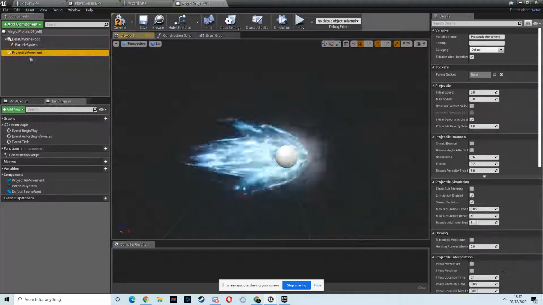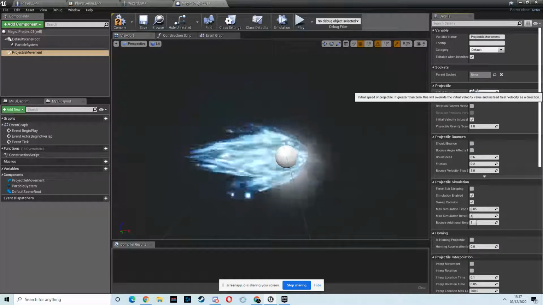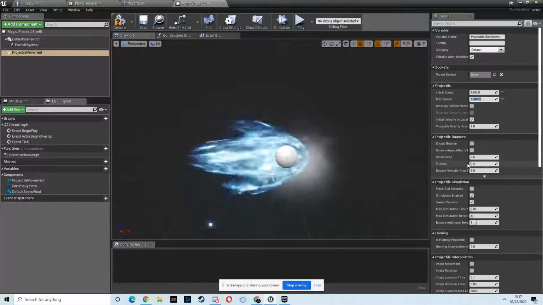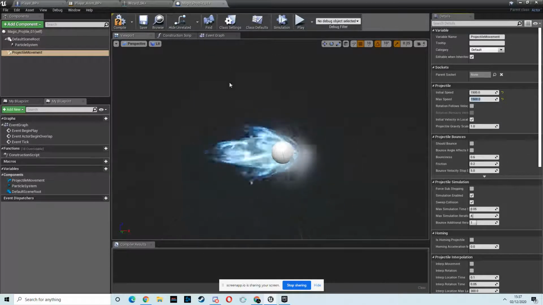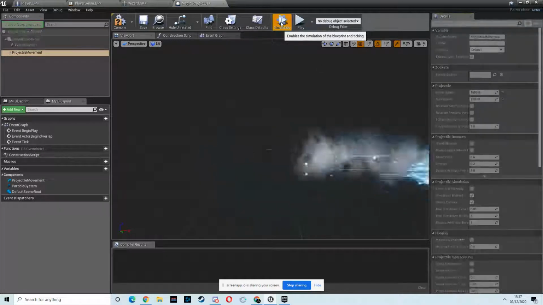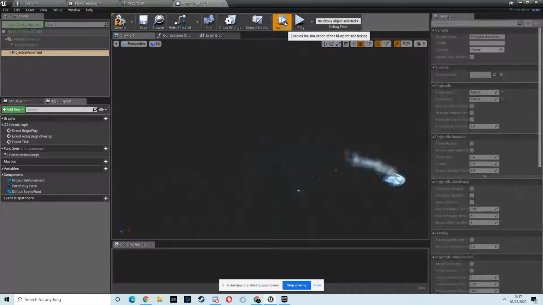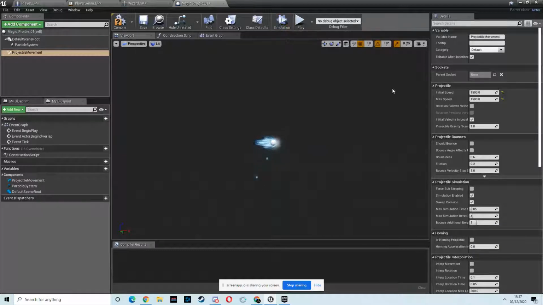Okay, it needs rotating so it's facing the correct way. Oops, we need to turn the snapping back on. So turn it 90 degrees so it's facing the correct way. And then let's go to the projectile movement. Let's say the initial speed is 1500, max speed 1500. And that's all we'll need to do with that. And if we hit simulation up here, if I just zoom out, you'll see that it actually falls to the ground because there is gravity on it. So perhaps what we want to do, and if rotation follows velocity, it'll duck down like that when it does fall, which will look good. So we'll leave it at that, but I'm going to change the projectile gravity to be 0.8.